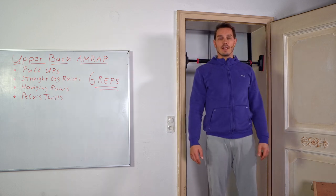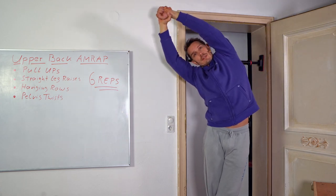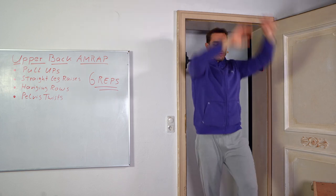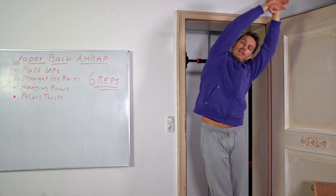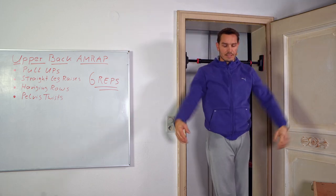The left leg in front of the right one. Raise up your arm and pull yourself to the side. Just slide and bounce a bit. Four, three, two, one. And change to the other direction. And four, three, two, one. And very nice, that's it.